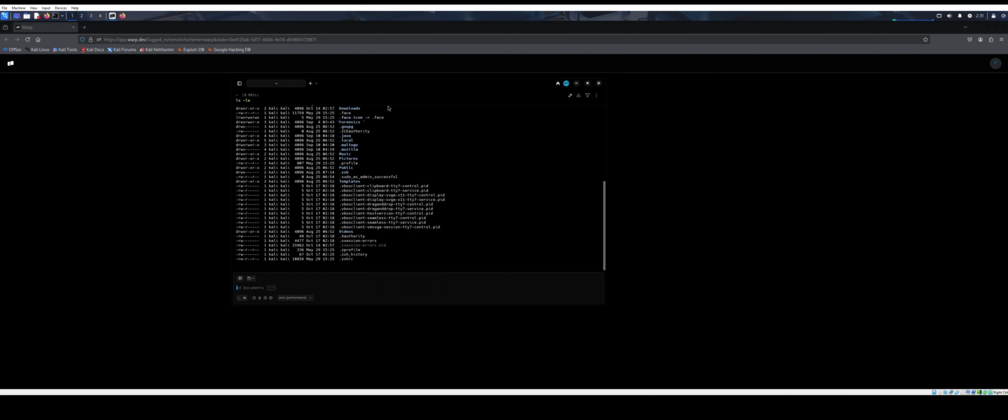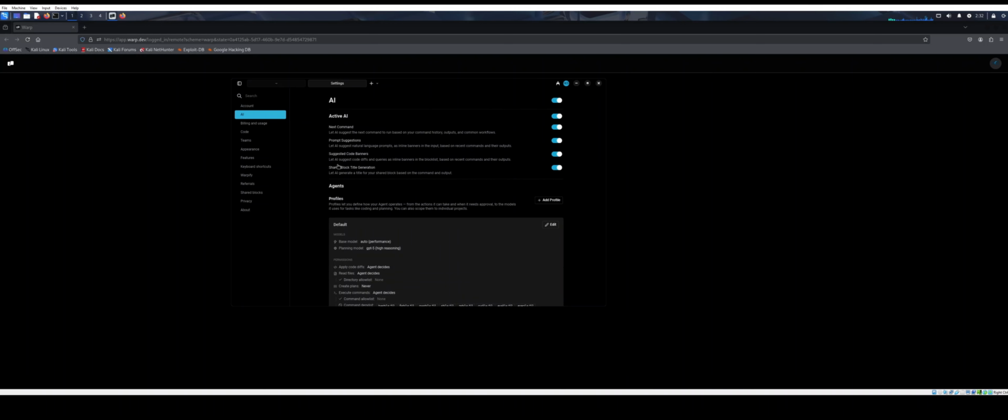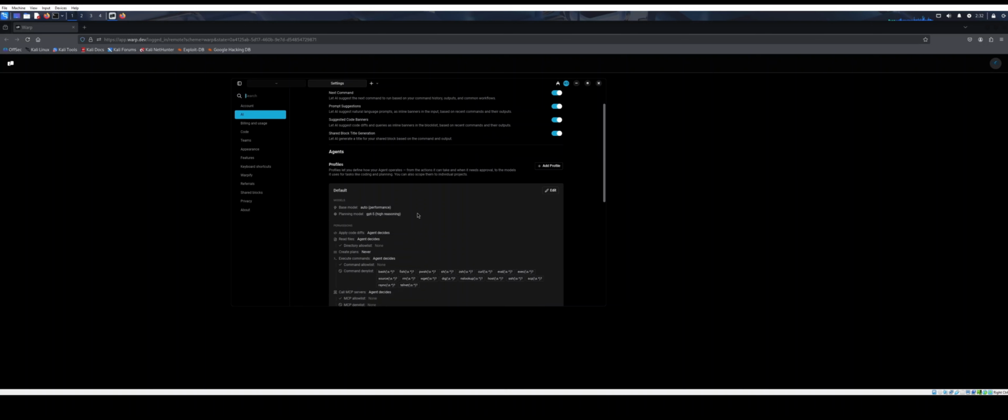So we've seen the WAP terminal interface and we've executed some of the Kali commands. And right now I'm going to show you guys how to configure some of the WAP settings for your WAP terminal agent. So in order to configure some of the settings, go to your account, click on settings, and as you can see over here, you show the details of the account. If we specify the AI option, we can see we have various profiles created for our agent.